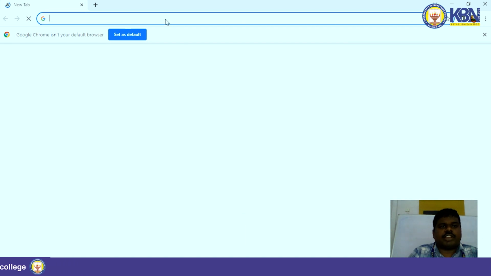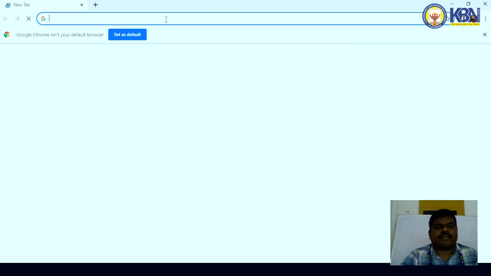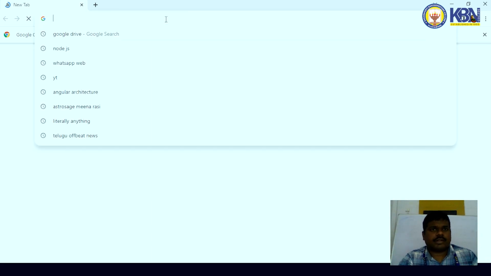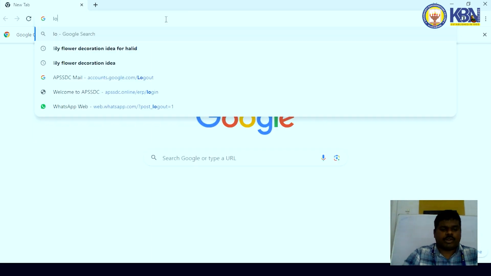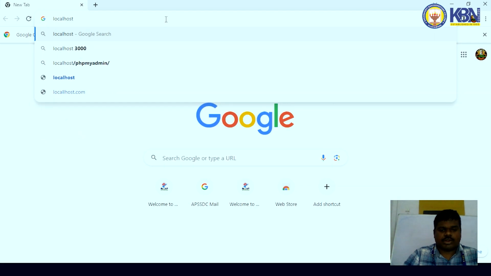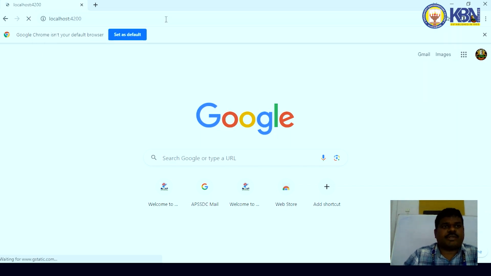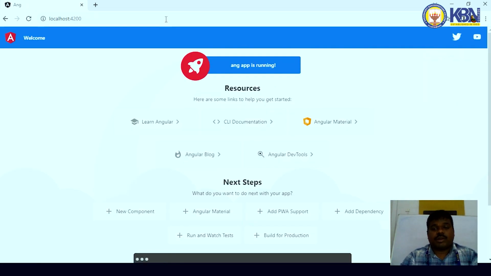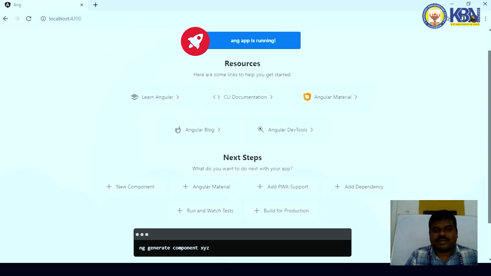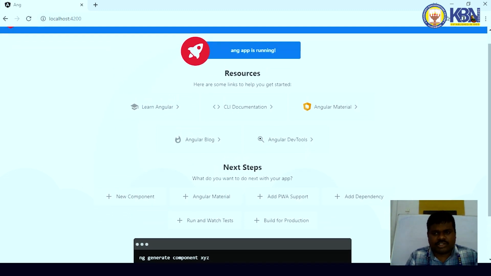So I am typing localhost/4200. After typing the address, if I hit enter, see what will happen. Wow, it's our project output. Nice, looks simple and easy.